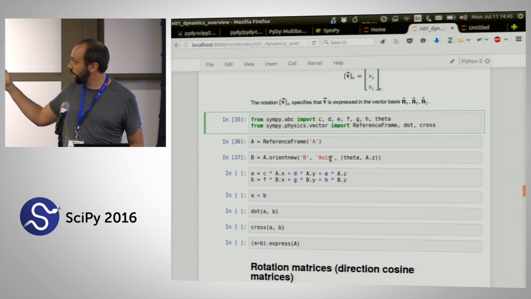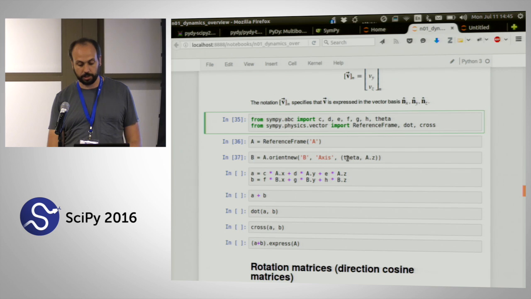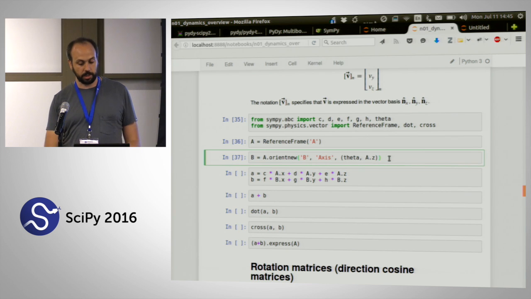So here we would have a single axis about the BX through some angle, in this case theta. So this method defines a simple rotation about a single axis. So it's of angle theta about the AZ axis, orient the new B reference frame.